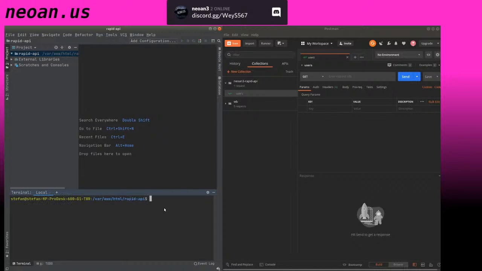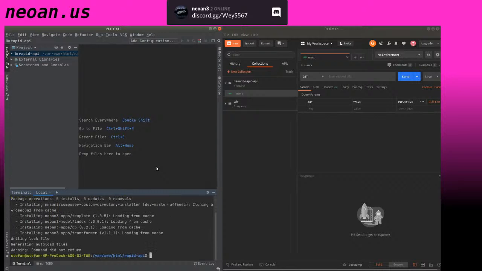So what I'm going to do is start like I always would with the Neon 3 new app command and basically install that. Note that meanwhile the CLI tool switched over to a pure PHP solution without any kind of dependencies.